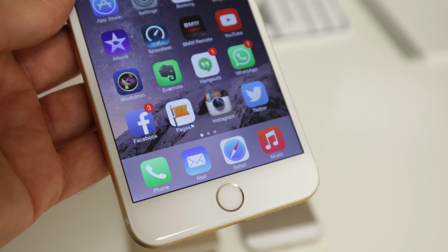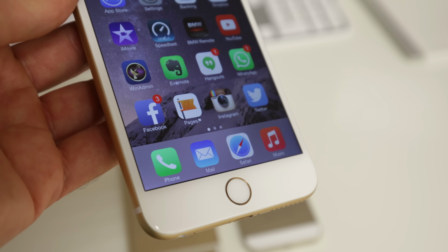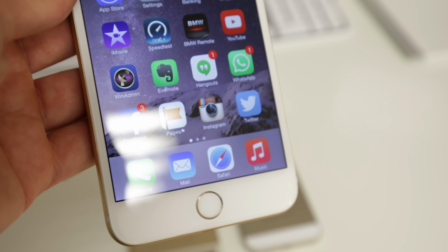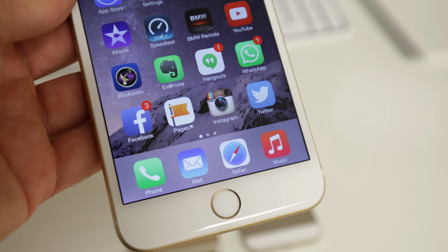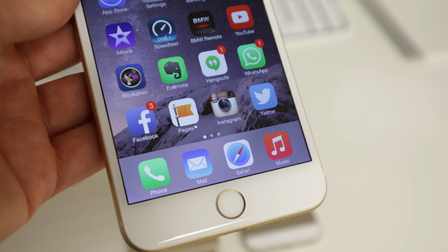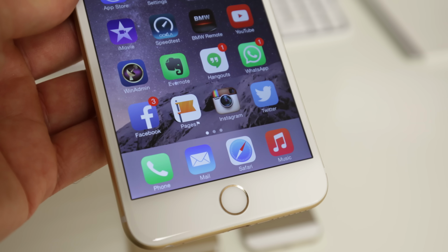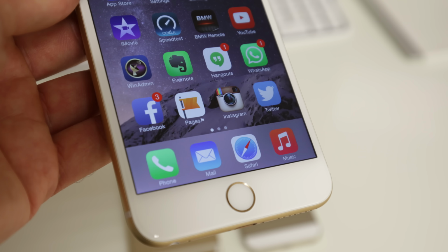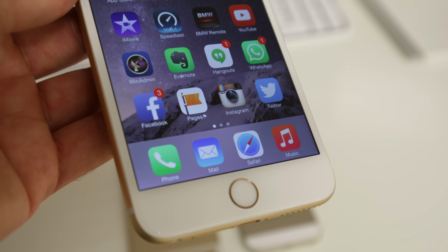I need to put some more time in between the two phones to let you know exactly which one I'm going to pick. Now let's go on and talk about some other first impressions. I absolutely loved the curved finish on the iPhone 6 and the iPhone 6 Plus in terms of the screen. I think it looks absolutely sensational. And one thing I've really noticed with the screens on these two phones is they appear to be extremely close to the front of the glass. I don't know how they've done it, or if it's just the way they've stuck it to the front, but it feels like you're very close to the screen itself.